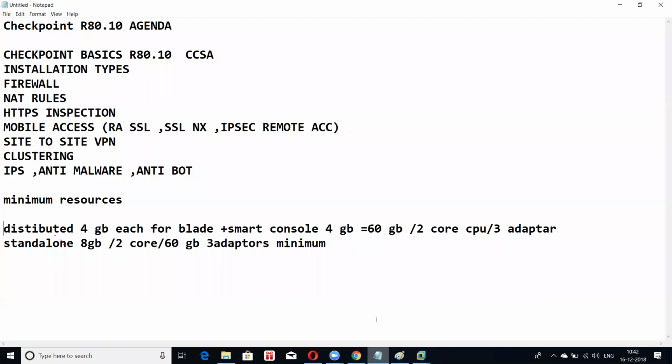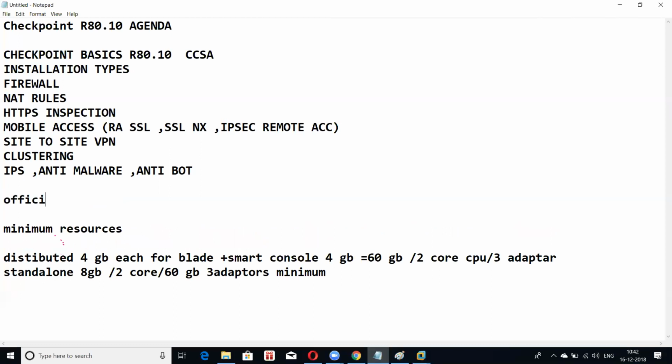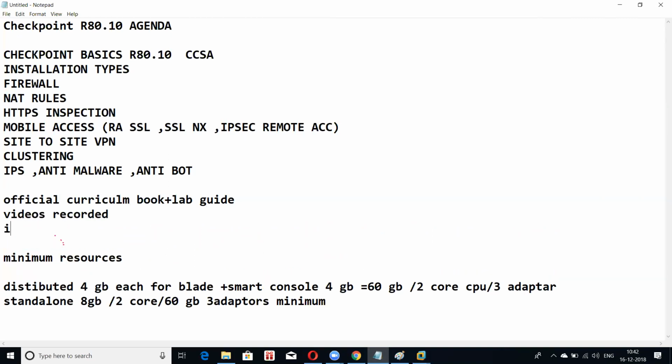Okay, what are the materials I'll provide you? So this is the syllabus, right? These are all the labs and the theory being covered. Material, I'll tell you what is that. Official curriculum book plus lab guide. I'll have all videos recorded and image, right?